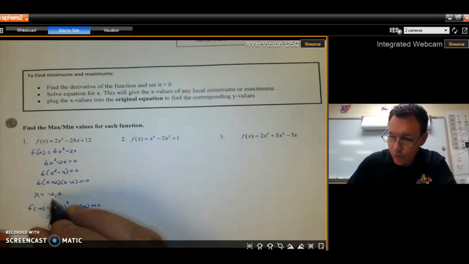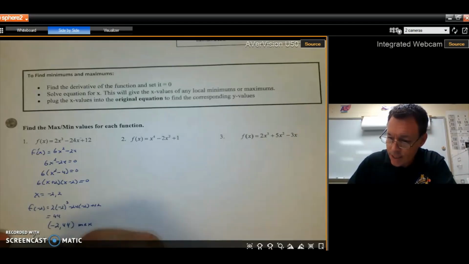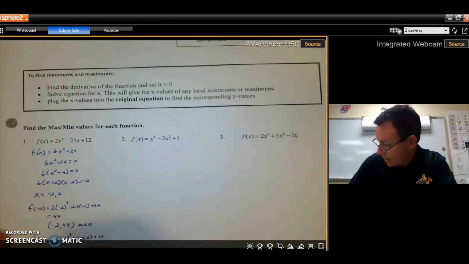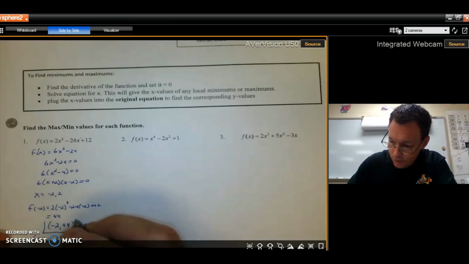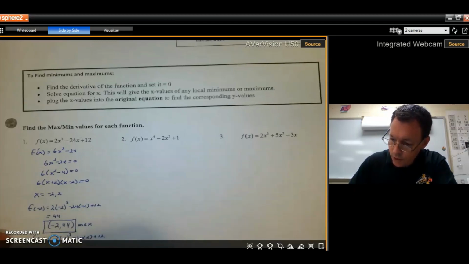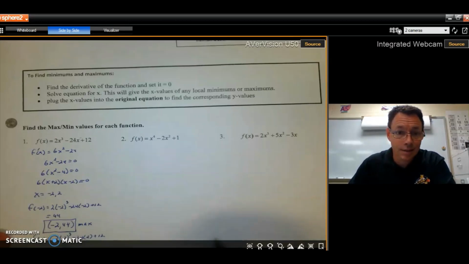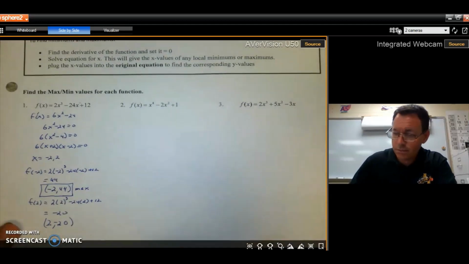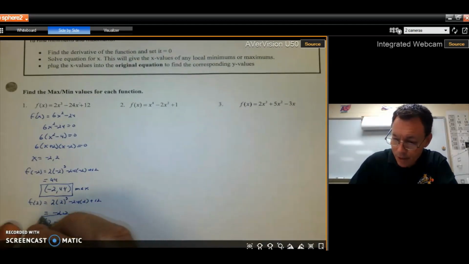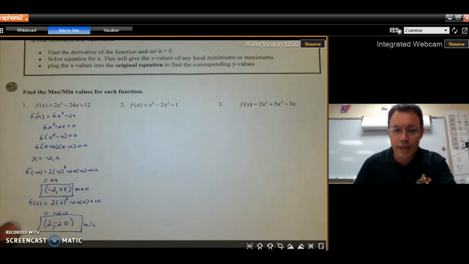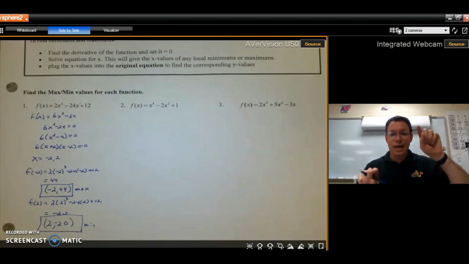Then I'm going to plug in the 2. We're just going to plug each one of these into the original formula one at a time. So 2 cubed minus 24 times 2 plus 12. And again, plug that all in your calculator, simplify, and you're going to get negative 20 as an answer. So again, the point 2, negative 20 is going to be one of my values. And again, negative 20, so that's probably going to be a minimum value since we're all the way down at negative 20. Okay, so that's going to be the high and the low point of this graph.